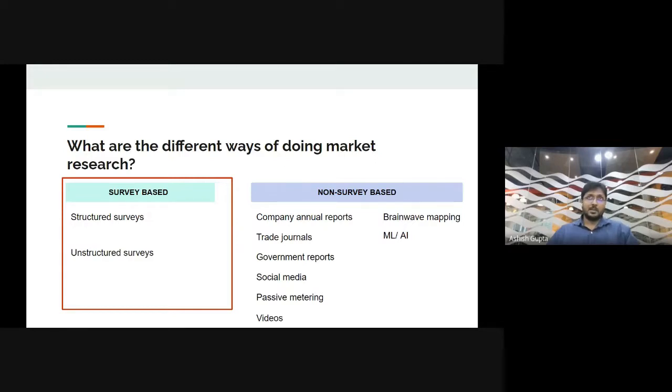For example, say I ordered food yesterday for some of my guests. What passive metering will do is it'll just capture that I've ordered something or I've interacted with something. But what a structured survey will help you get at is understanding what did people do exactly? Did they order for guests, and why did they order a specific thing or not? So both of these things need to go hand in hand, and that's where the beauty of the researcher lies, wherein you use a mix of methods to really understand what the consumer is doing and why.